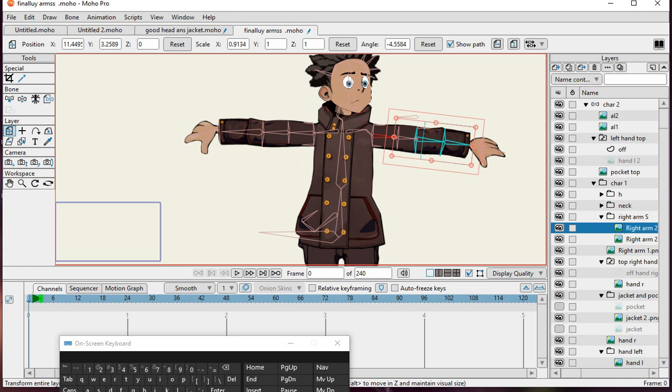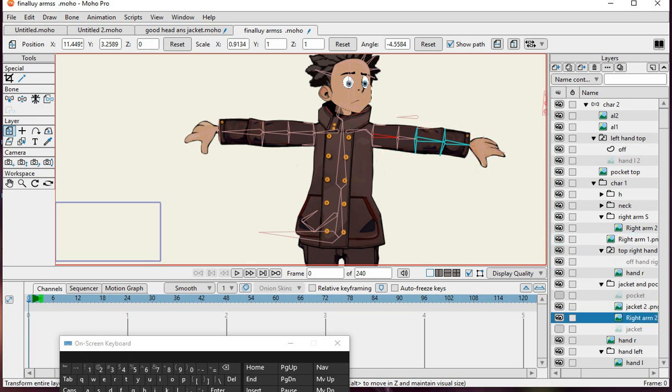Alright, and if our jacket is here, you just want to make sure that that right arm is behind the jacket, like so.